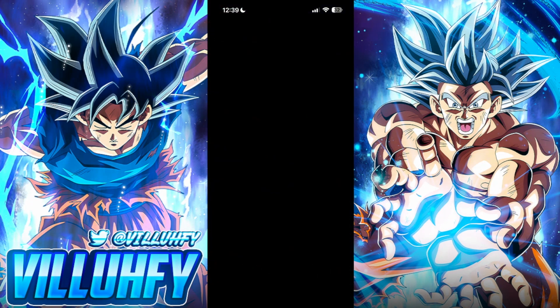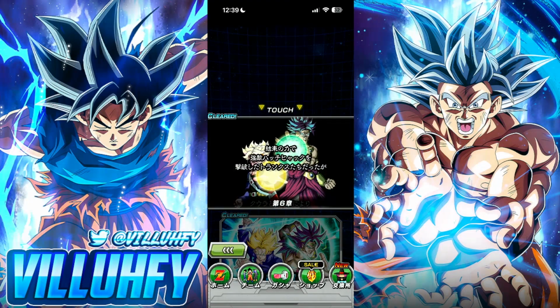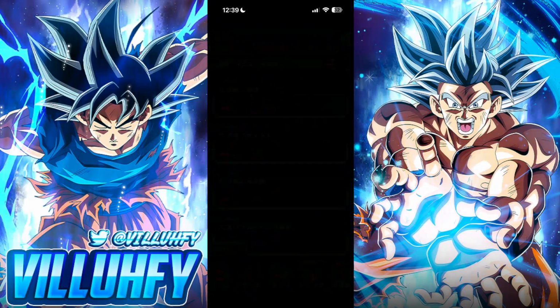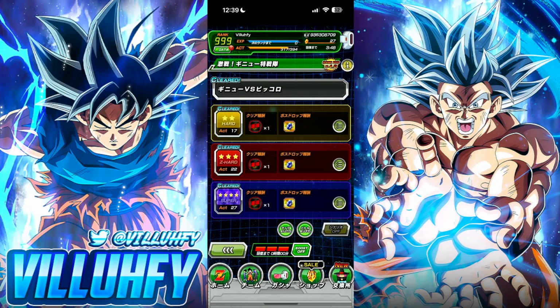So we're going to press this right here, and then we are going to do a couple of runs in this stage. We want to go to Chapter 6, Area 35, and then Stage 4. Now, this is going to be Captain Ginyu versus Piccolo.